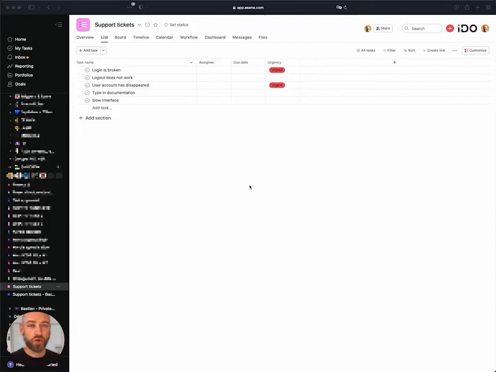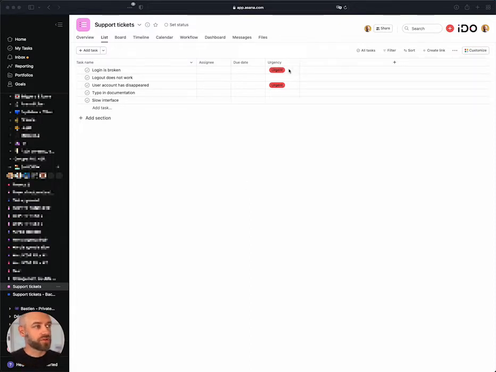Okay, let's talk about storing sensitive information within custom fields, especially when you're working with guests and what they are actually seeing from your tasks. Let's say you have a support project like this one, and the clients will create support tickets by using an Asana form. They create the ticket and then you add them on the task so they can see when things get resolved, they can see due dates, they can see what's happening.